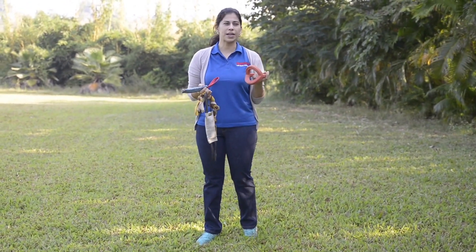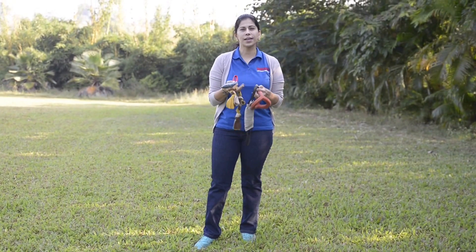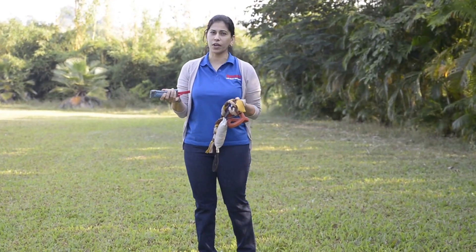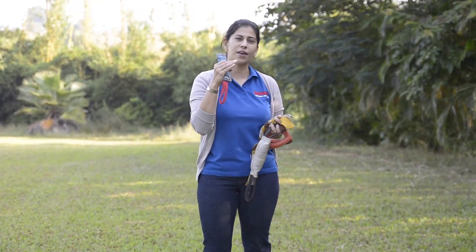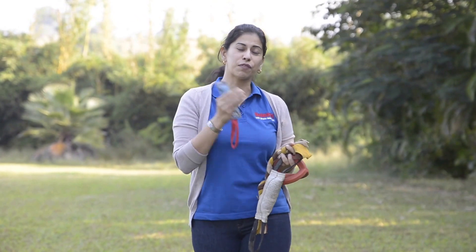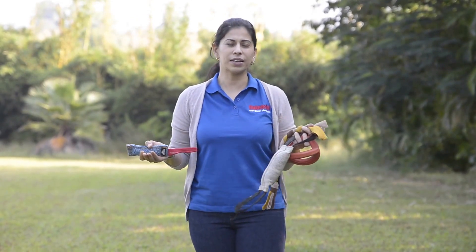Make sure if you are playing Tug with your dog, it's with the correct toys. Also understand when you play Tug with a dog, you first teach the dog control, which means how to leave the toy. Don't play Tug without teaching that command. Always have the control in first and then we get the dog excited. If you teach the dog to get excited before you put in control, you just lose control of the game and it'll just become a mess.